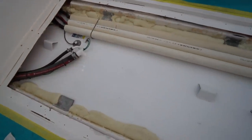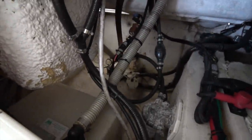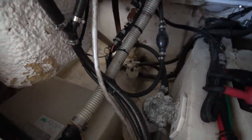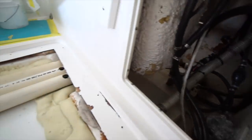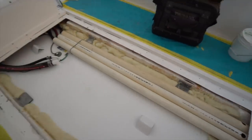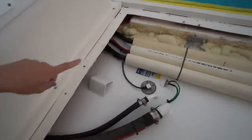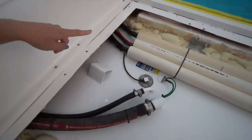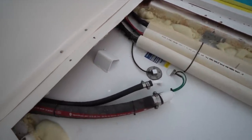Okay, so it's been a few days and we were back at the boat and they just finished foaming it in. Check it out. They cleaned the bilge all out in there. That was a mess in there. Nice and clean in there. They got all these wires back together. They bent a couple and had to replace a few when we were trying to get the tank out.